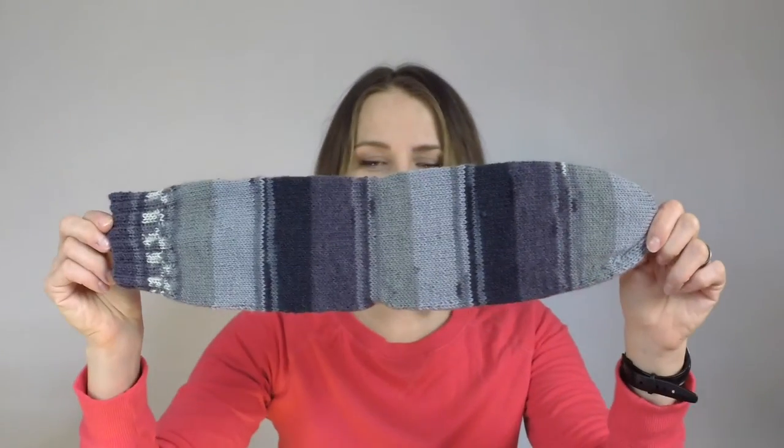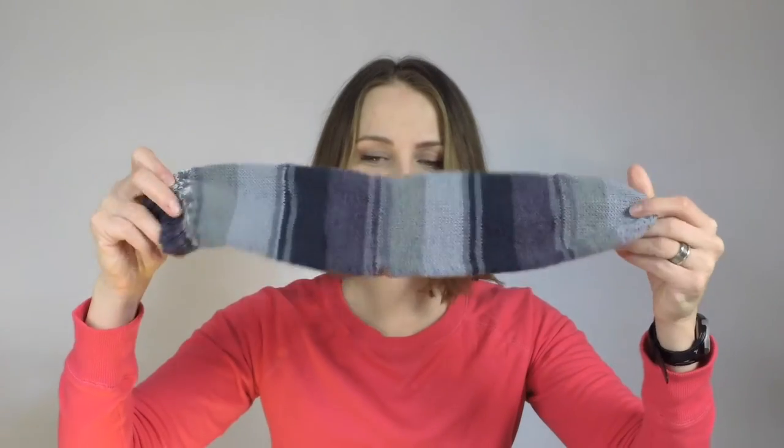I really like how it looks — nothing is popping out. As for the yarn — I went to Poland for a trip, and obviously if I can go to a yarn shop, I will. In Kraków, in a gallery mall, we went to a yarn shop and I got this yarn.